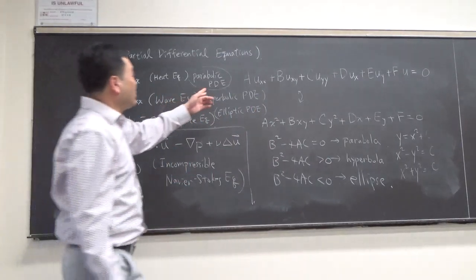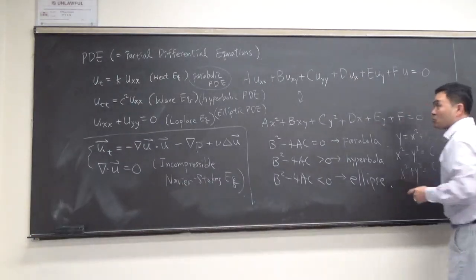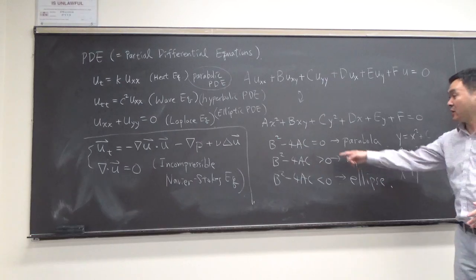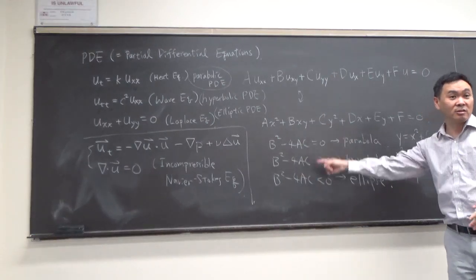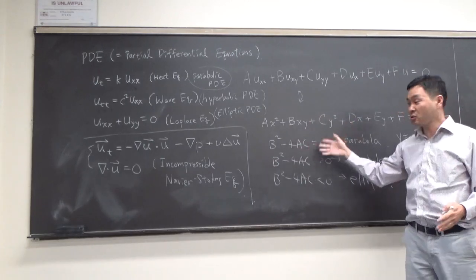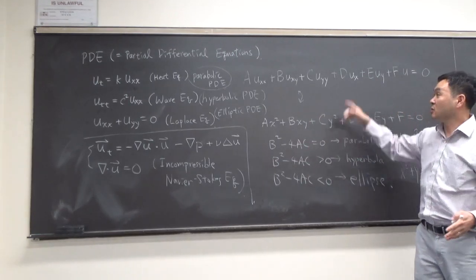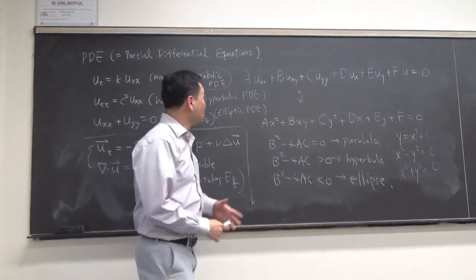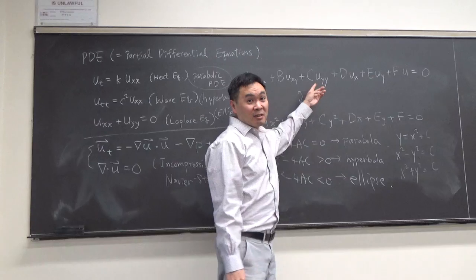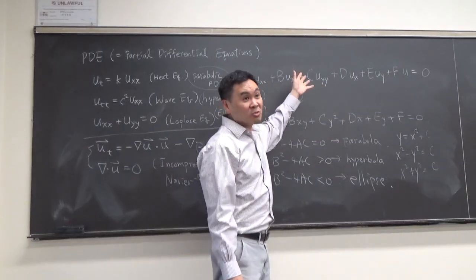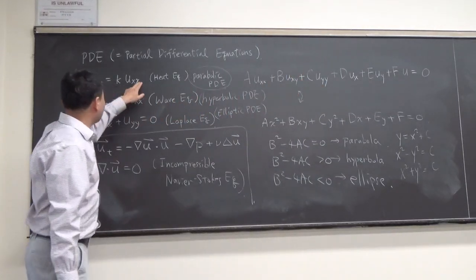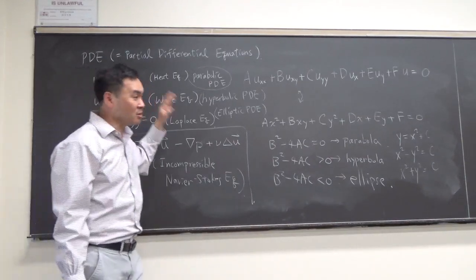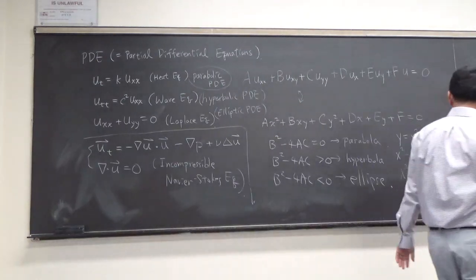And this generic constant coefficient second order PDE can also be classified depending on this discriminant. Whether b squared minus 4ac is 0 or positive or negative, you can classify them and they behave similar to this one. In fact, if you have anything like that, then you can change the variables to make it look like this, except that you might have a plus something times u at the end. But their mathematical behavior is very similar.